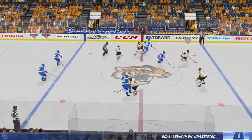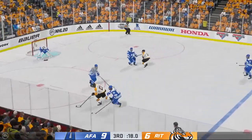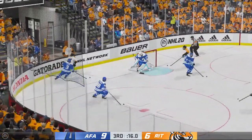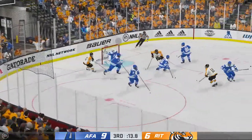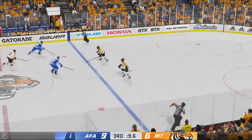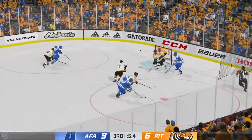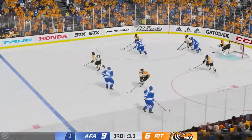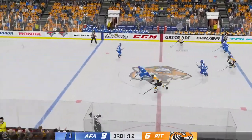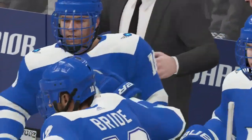Kruger's won the draw here in the open ice. Gets the puck over to Petrie. Into the corner of the attacking area. Blocker save! Colorado Springs takes possession of the puck. Here they come on the attack. Here's a shot! Too much congestion in front. Final buzzer sounds, and this one's in the books.